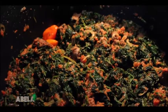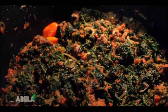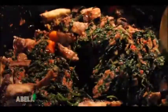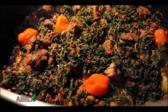It's time to add our smoked fish. We'll let it cook for 2 minutes and we'll be back. Our sauteed huckleberry is cooked and our plantains are cooked as well. Let's come back and serve.